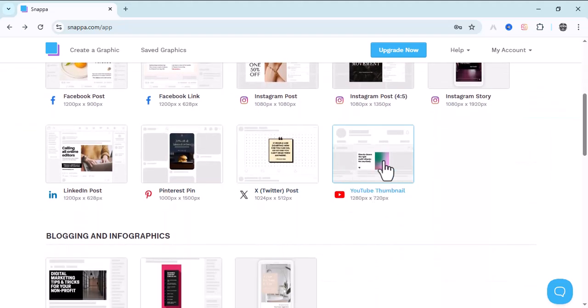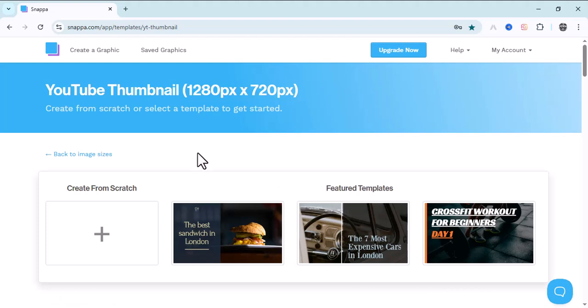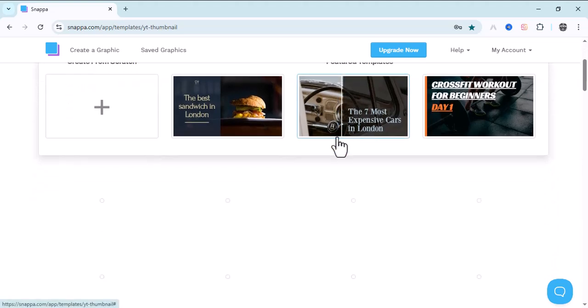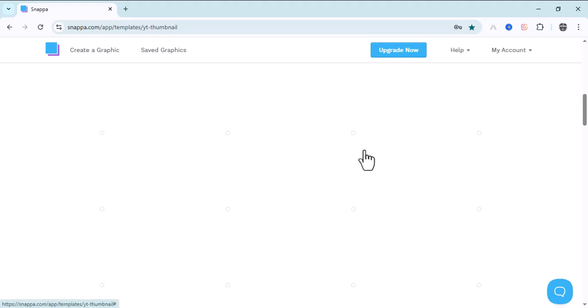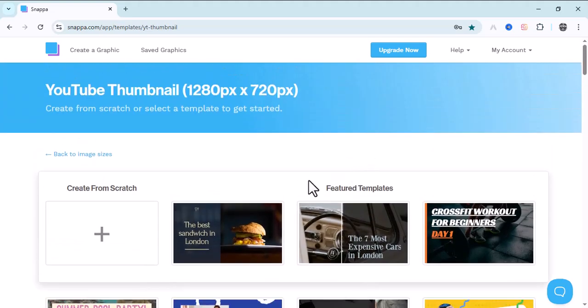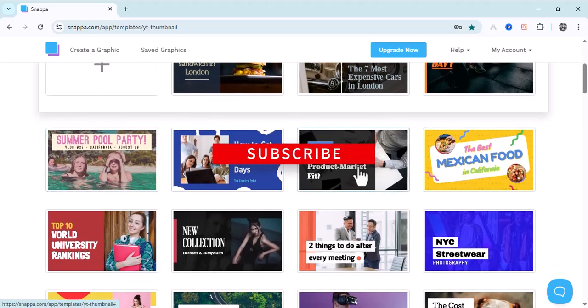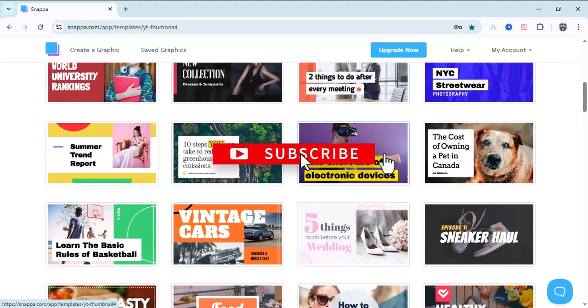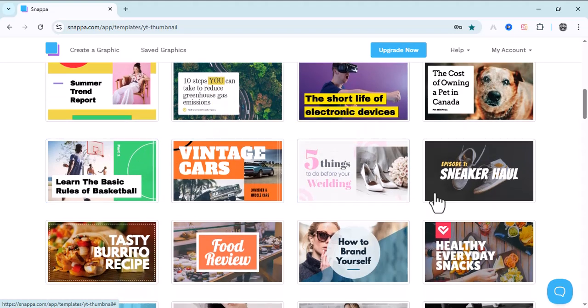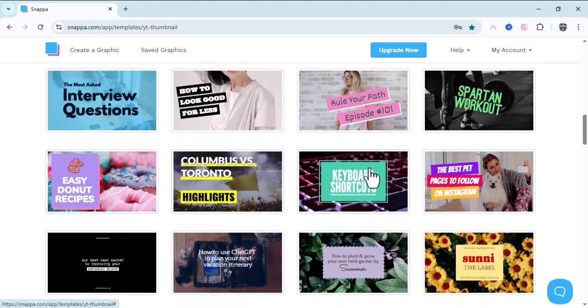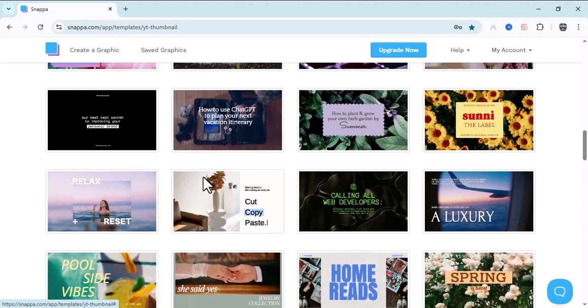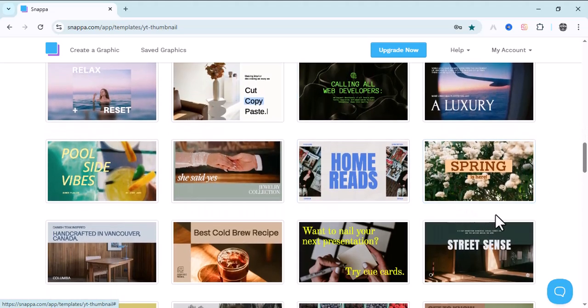As you can see here, there's also a YouTube thumbnail, and YouTube thumbnail is like the highest selling niche right now, because there are a lot of YouTubers online, guys. So you can literally create a YouTube thumbnail and you will earn for it. That's just how it works. Now let us scroll down. As you can see here, these are tons of YouTube thumbnails, guys. These are catchy thumbnails. You see how beautiful they look, guys. You can also create all these thumbnails and then list them on Snappa. Anybody that uses them, then you get paid for it. That's just how it works, guys.